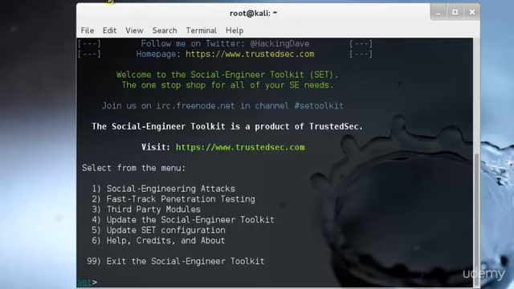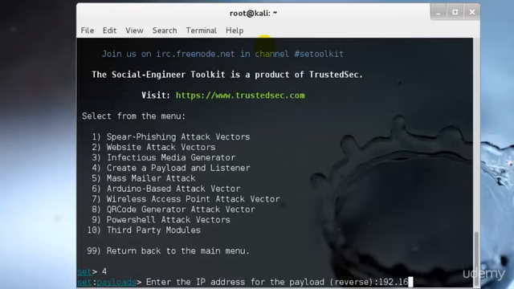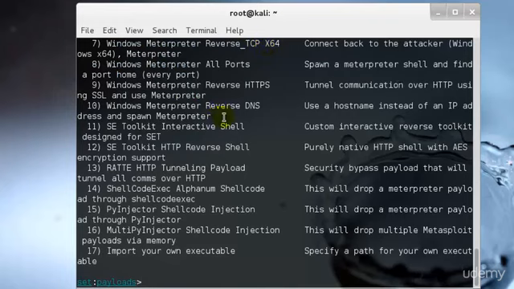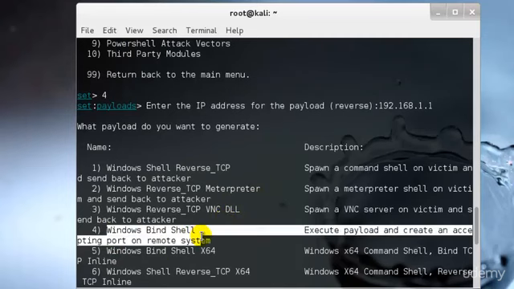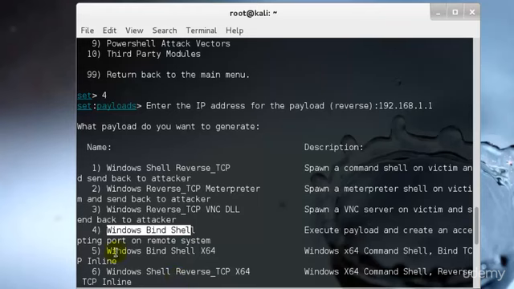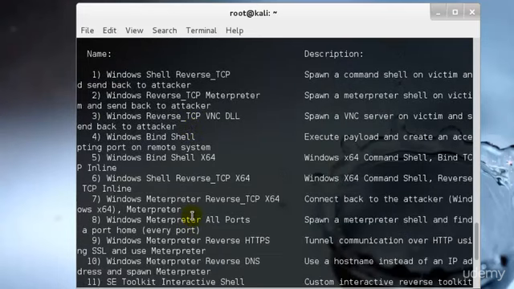You can start it through a lot of ways; I'm just giving an example. Let's say I check social engineering, then payload and listener, and I just type any random IP address. I'm not actually creating anything, I'm just showing you how it looks. As I told you about Windows 32 bind Meterpreter, that is this shell over here, and it's also available for 64-bit. Then we have the reverse shells, that's these three.